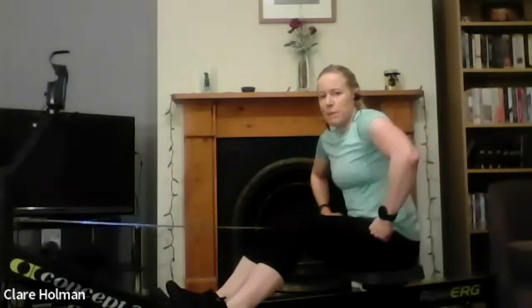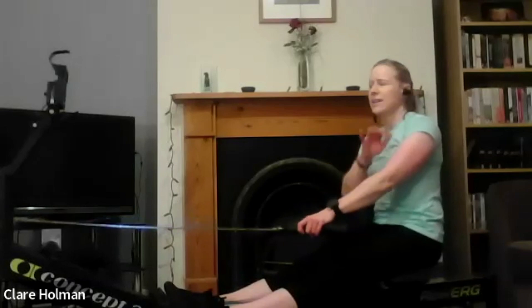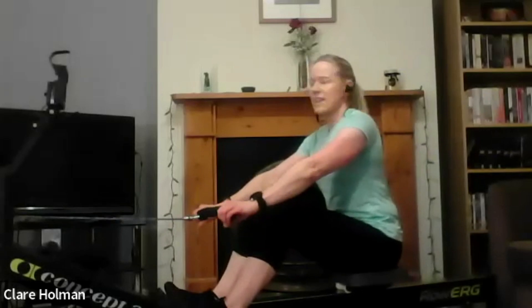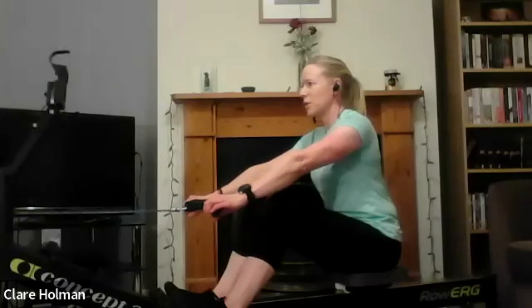Two thirds of the way there, plus the cheeky little one. These next three are the ones where we start to feel it and it's where we start to work. Stroke rate is your friend. If at about 40 seconds you're watching your power disappear or it feels like there's nothing there, have a go at moving a bit quicker — see if you can take the rate up because the power should come with it. If it doesn't, no matter, settle back. But if it does, it gives you that extra little push to the finish. 10 seconds, round number seven. If we're not feeling too tired — same again, work a bit harder. Three, two, one, go.